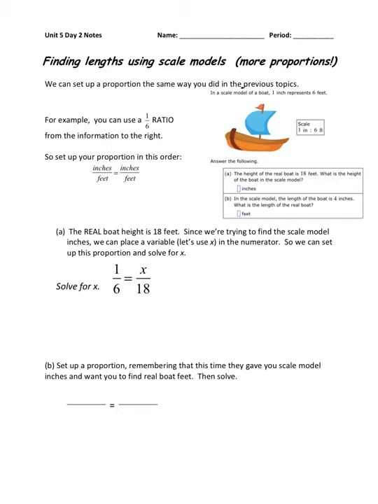Now we're going to do some word problems. We're going to use what we have learned, all right? A lot of paper, not that much math. I'm just going to let you know that. So we can set up a proportion to find scale models. And you know you've seen this. If you've ever built model cars, model airplanes, Lego sets, scale models. In the scale model of a boat, 1 inch represents 6 feet. And that's how we write the scale, 1 inch colon 6 feet. So the ratio is also 1 to 6.